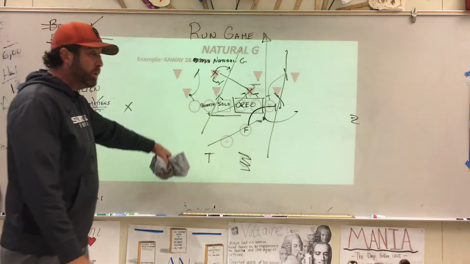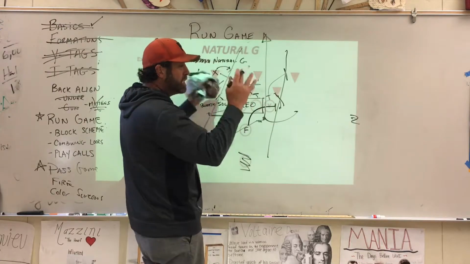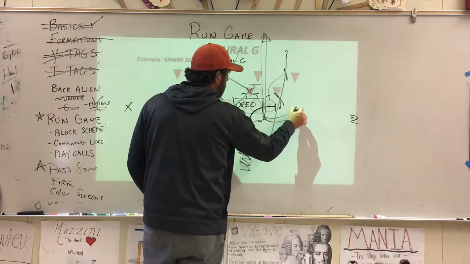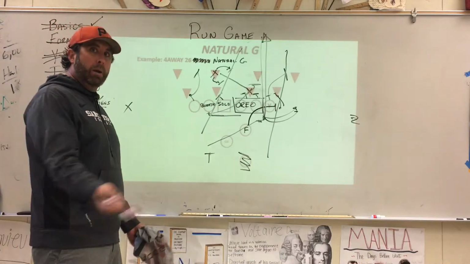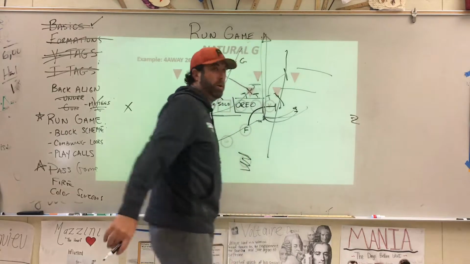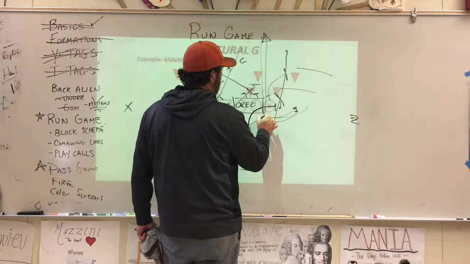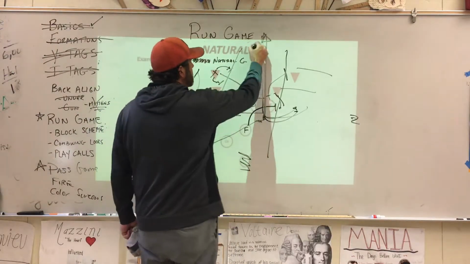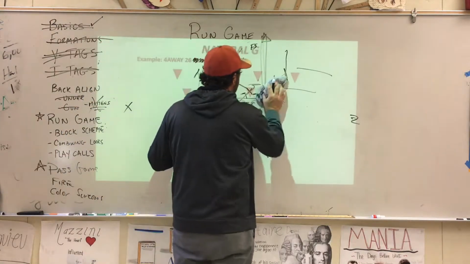You're going to have more home runs with this play if you can teach your running backs to get to here, and if there's a little crease, just a little crease, put your foot down and hit it straight up the field. Because if we get habits of them continually bouncing, right now it's great in YFL because they got the speed, they're faster than everybody else. When it comes to the JV and varsity, all you're going to do is allow people time to get over there and run you out of bounds for a gain of 4 or 5 and stretch you out. But if you start learning to put your foot down and get through that little gap, that's when you're going to start hitting some home runs. Or at the very least, be facing a free safety one-on-one and you can make them move on. Okay? So that's natural G.